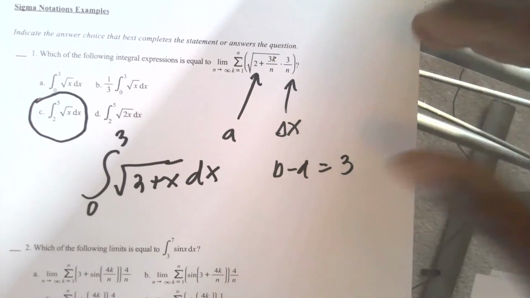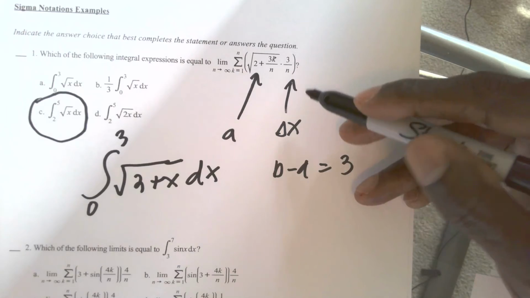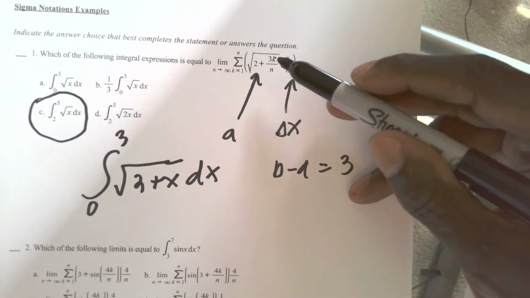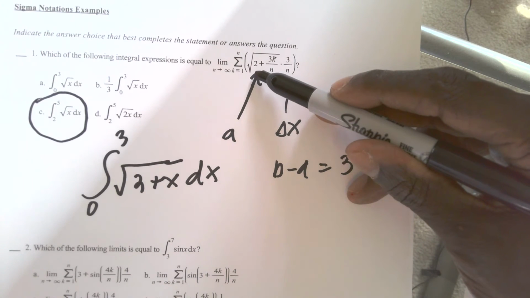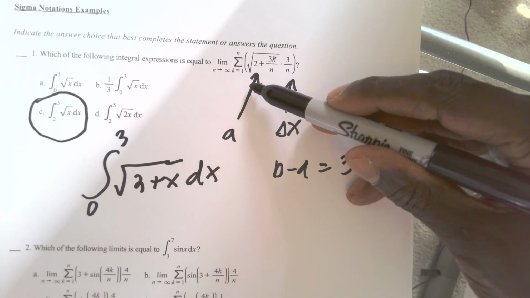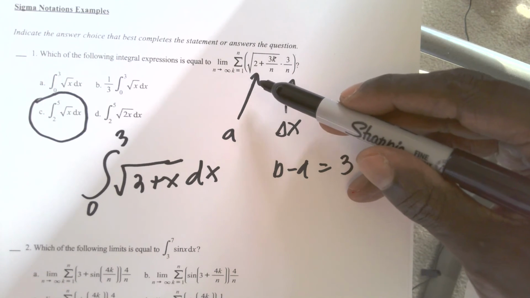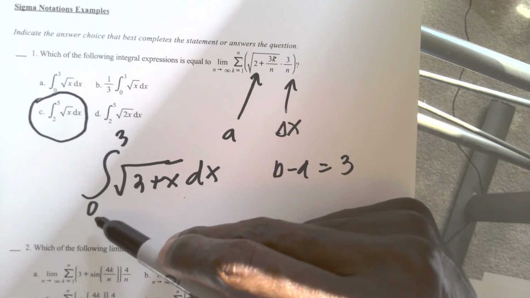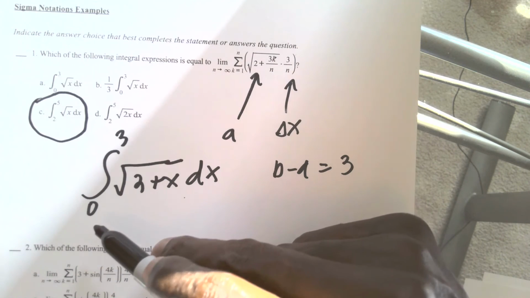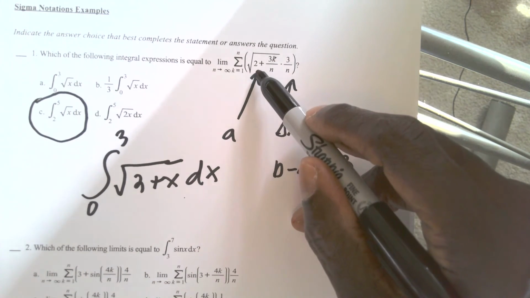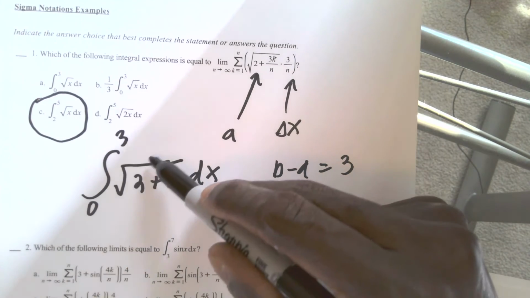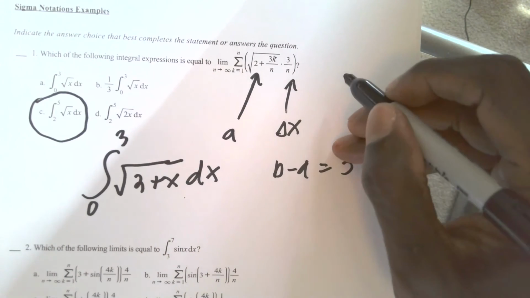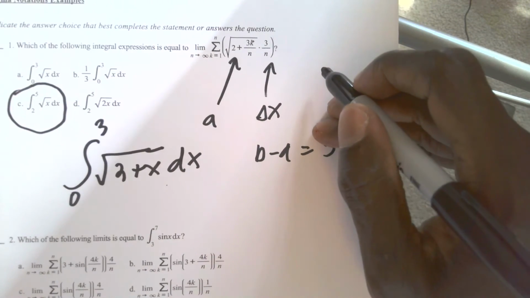Again, the first thing I'll identify is my delta x, so my b minus a better be 3. Now I have this 2 here, which could be a, but it doesn't have to be a. It could be part of the function itself. If the function is 2 plus x, then that 2 can come from there, and so this a is 0. And of course, 0 plus 2 still is 2. So this is another way of writing this particular expression. And even another way this could be expressed.